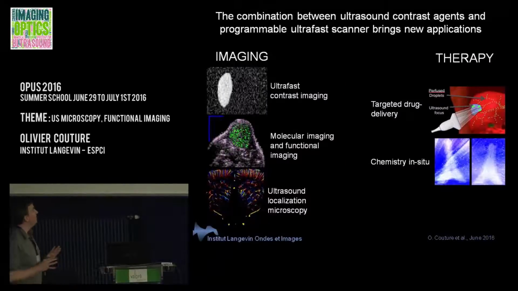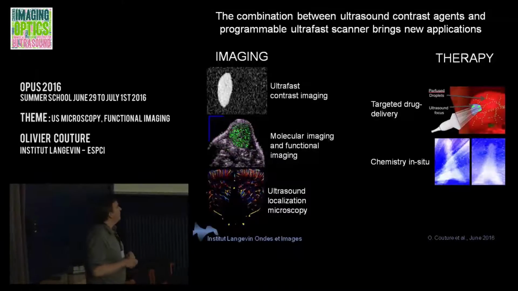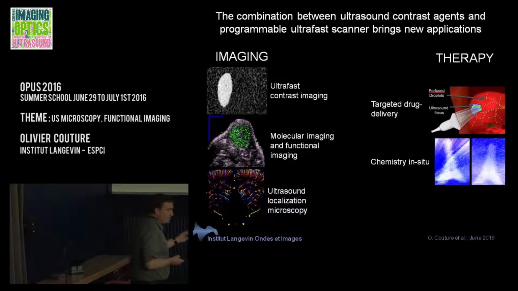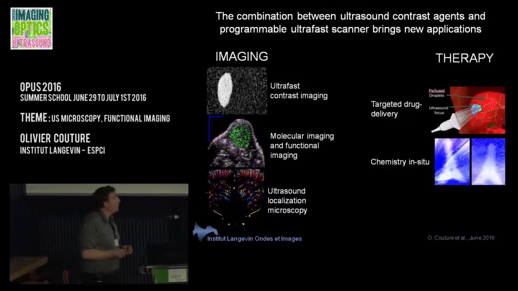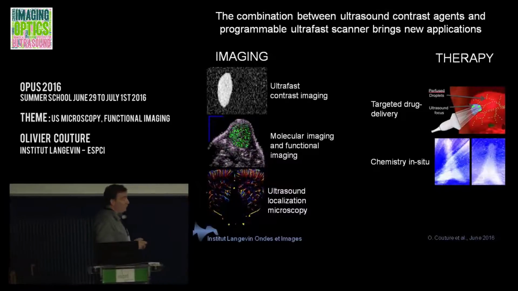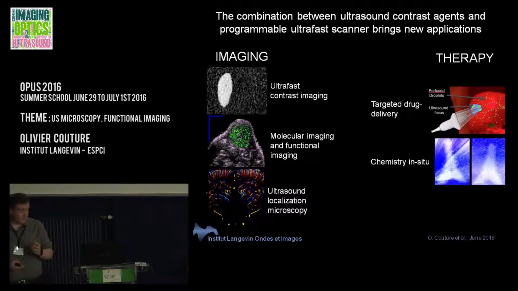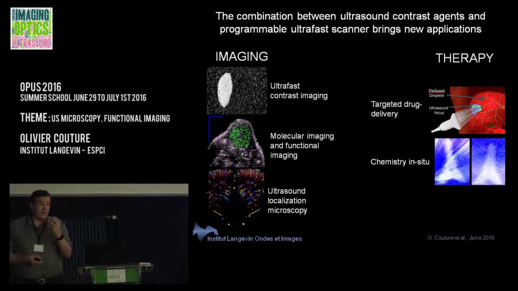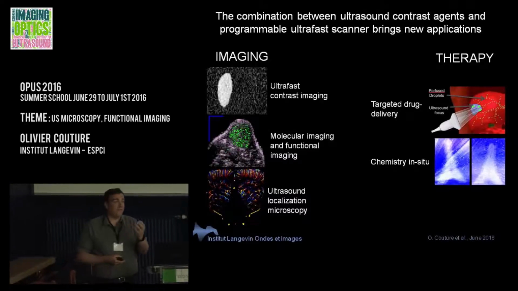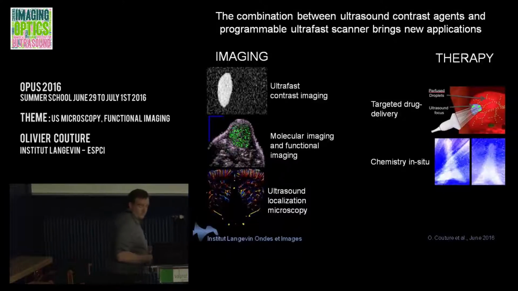I'm not going to talk about any of them except for these two. And so it's the combination of these contrast agents that I talked about and the ultrafast that provides you interesting new applications. You can also do therapy with these kind of scanners. I'm not going to go into this, but you can use ultrasound sensitive agents that will evaporate under the effect of an ultrasound pulse and guide this to a patient.